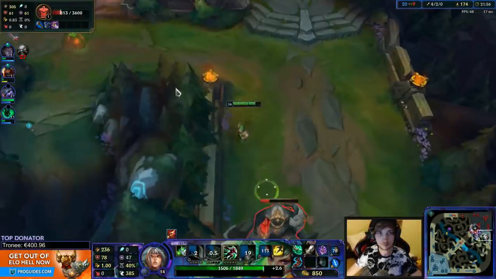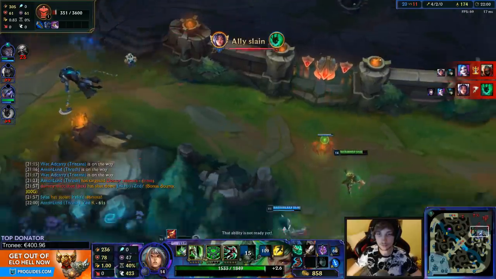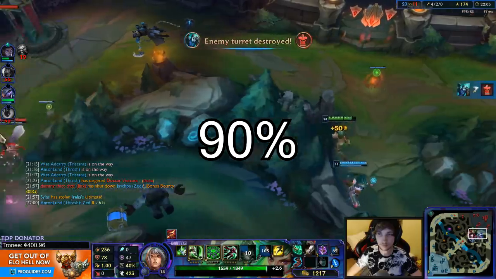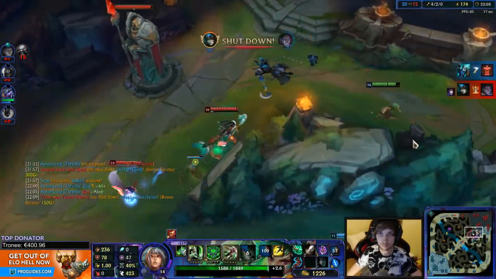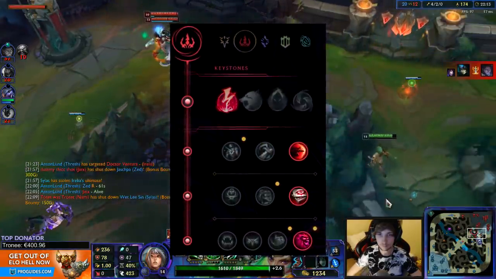magic resist. Obviously, I don't recommend you to pick the same rune page every single game that you are going to play, but I would consider this the best rune page to go for in about 90% of the games that you are going to play. If you don't really like going for Conqueror at all, you can still go into the Electrocute page and you can take that as well.